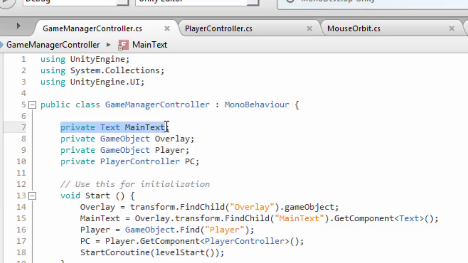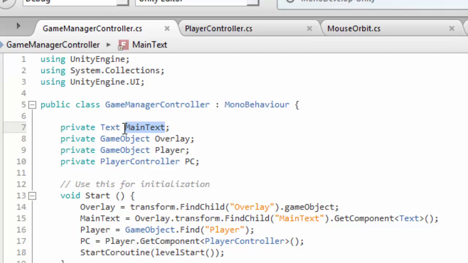So in order to use the text type of object, we have to include this library up here. Basically, this allows us to include different types of objects and classes that can be used in Unity. So by adding in this library here, this is all pre-coded classes and libraries and objects that we can use inside of our own scripts.